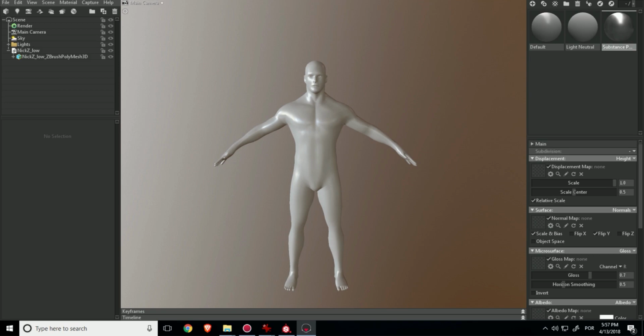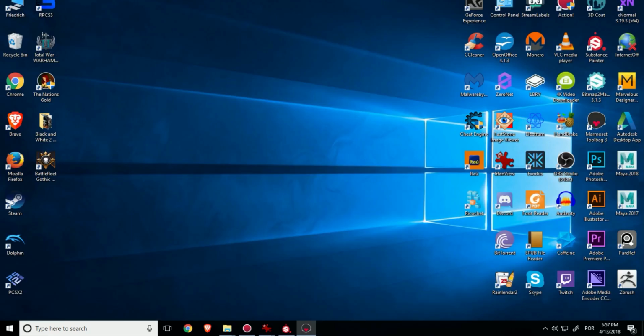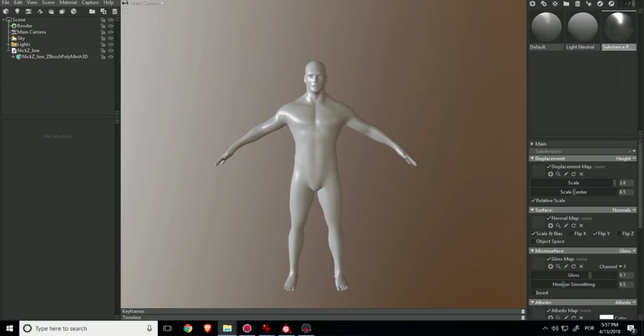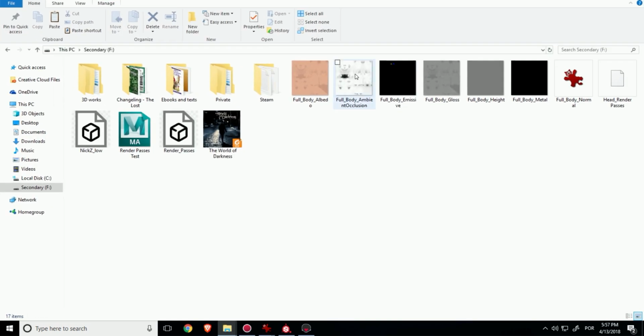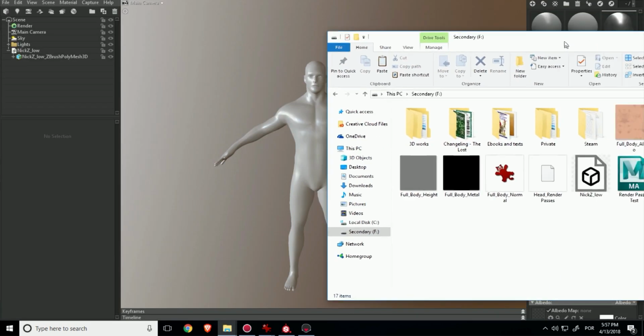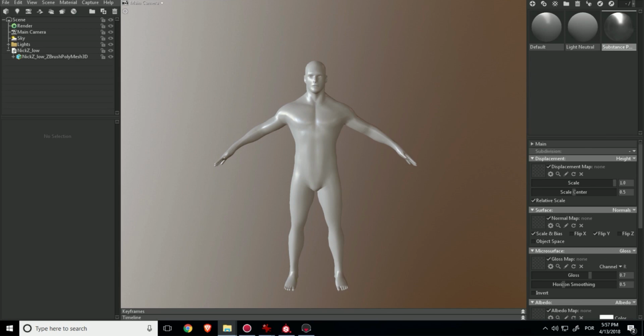Okay. I now want to pick up the imported materials. The maps are here, as you can see. These materials are the textures that I exported, and they're configured for Marmoset. I'm going to quickly put this down on the Substance Painter.